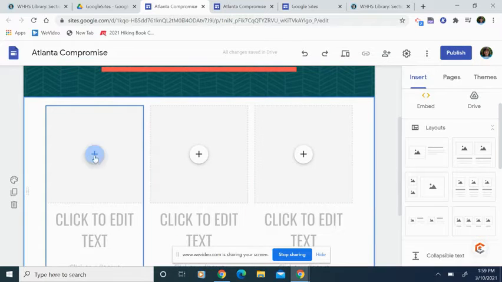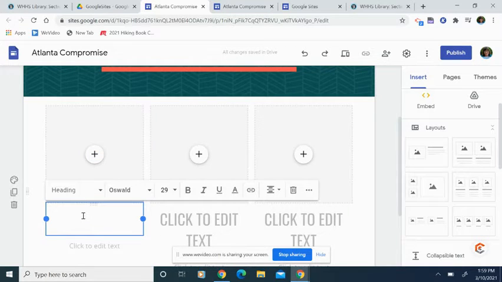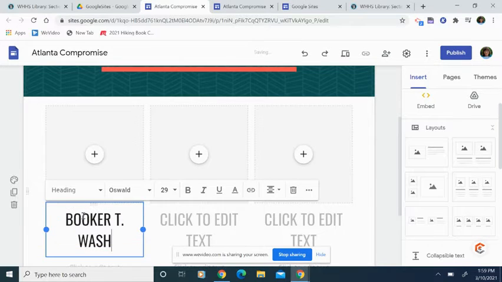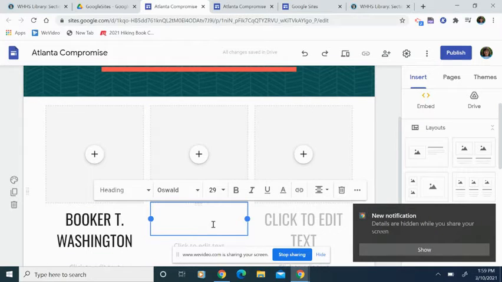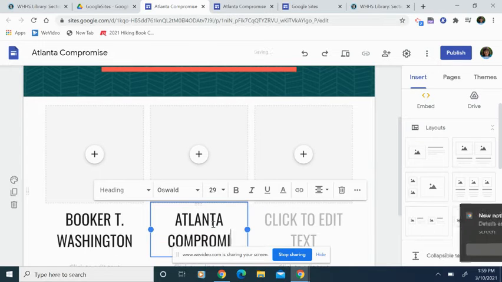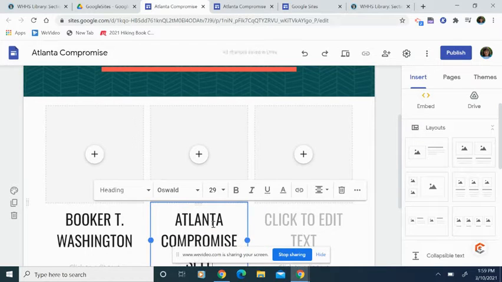And now I have to know my subtopics. So I've already got that worked out, and I'm going to put in Booker T. Washington as one of my subtopics. Got that. And then my next topic is speech.